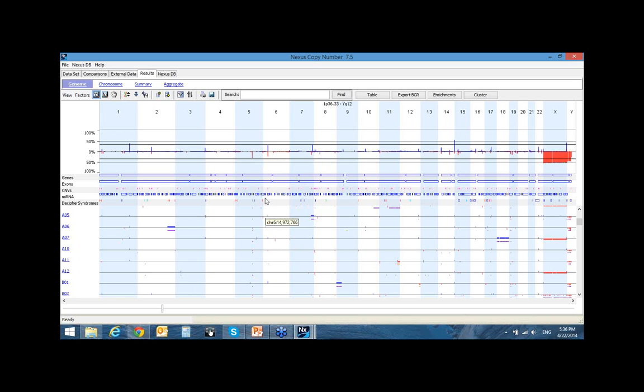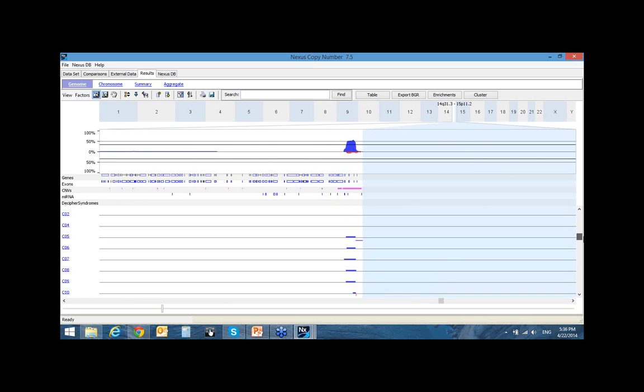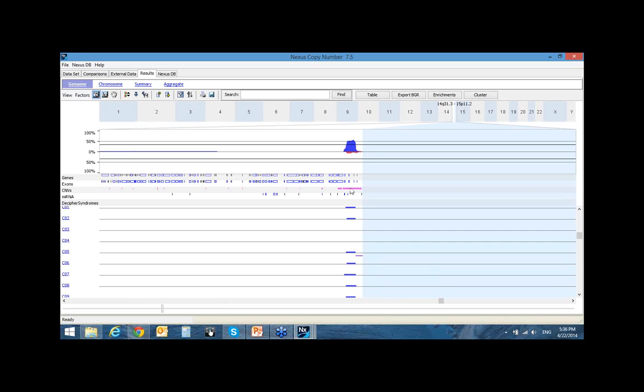So if lots of samples have the same deletion or same gain, they contribute to this peak. For example, here we have a very high peak, 56% of my sample has a gain. So if you zoom into this region, you actually see that gain is overlapped by the Toronto database DGV right here. So many samples show these gains. They all overlap right here with this peak. But you can see that's nothing unusual because it's the DGV reported region.